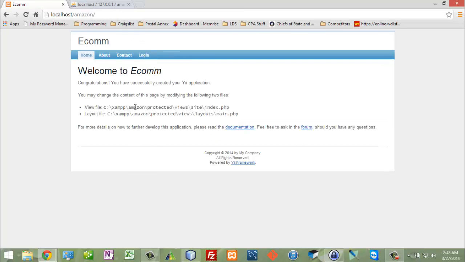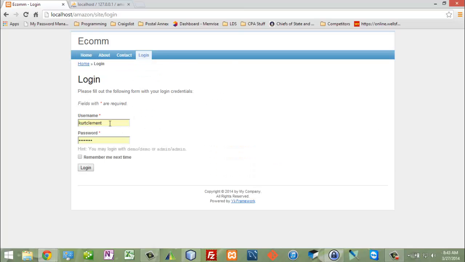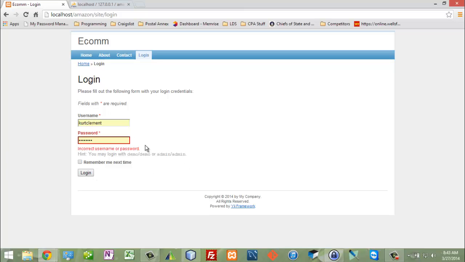And here's another conundrum now. When I go back to log in as Kurt Clement with password, it doesn't remember because it's going to say I tried to encrypt password and it didn't match. So I'm going to have to give Kim Clement a new role and start over from there. You can see how I can fix this.